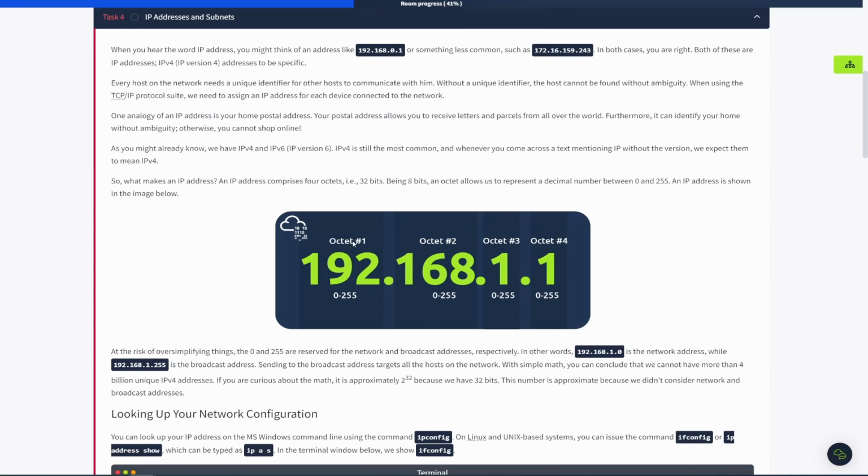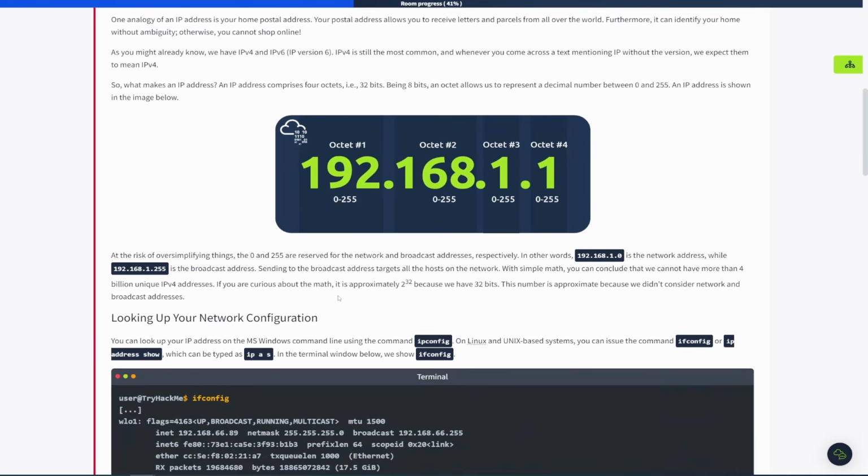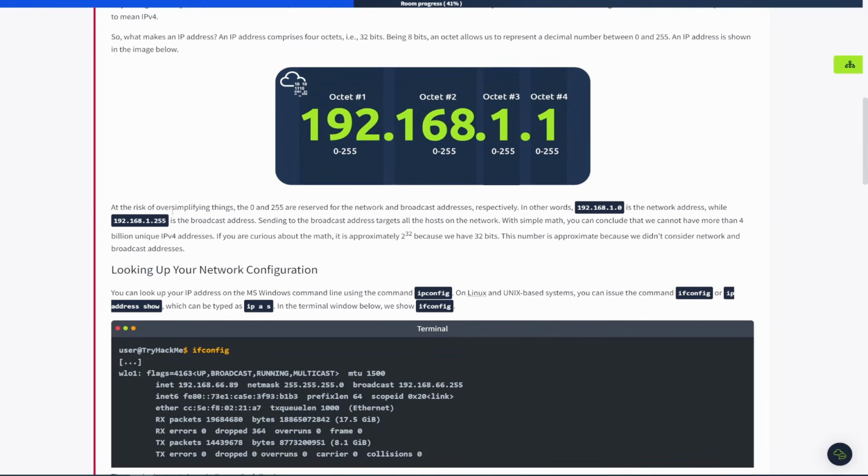And the way it's formatted is you have 4 what are called octets, and that's why you have these dots and then the 4 chunks of numbers between them. And each one can range from 0 to 255. And it's just a number to identify something. Just think of it that way for now.